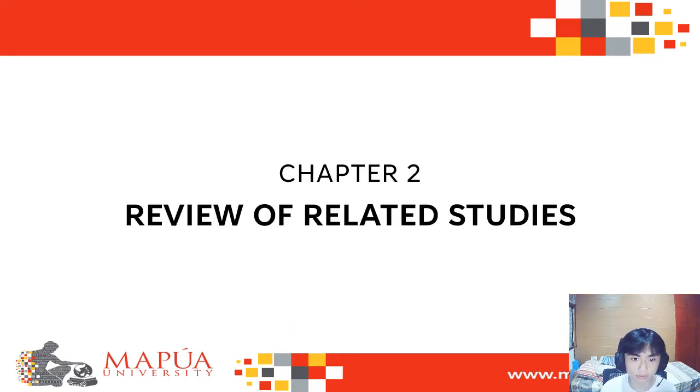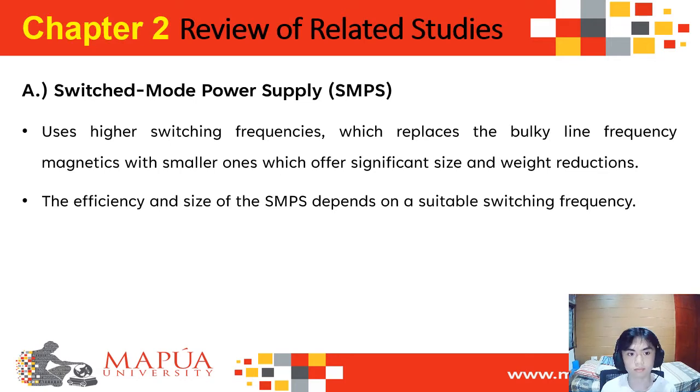Chapter 2: Review of Related Studies. The first one is Switched Mode Power Supply, or SMPS. SMPS uses higher switching frequencies, which replaces the bulky line frequency magnetics with smaller ones, which offer significant size and weight reductions. The efficiency and size of the SMPS depends on a suitable switching frequency.